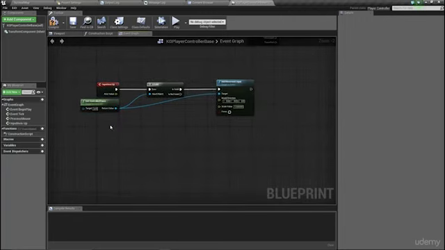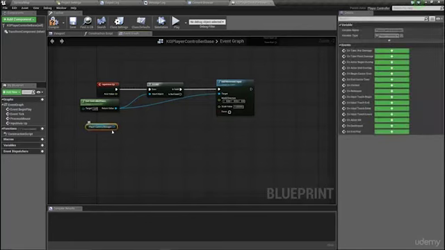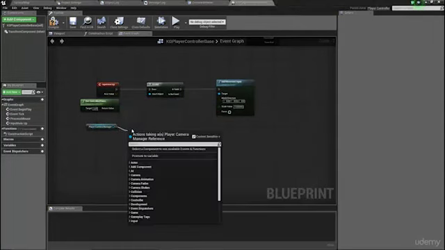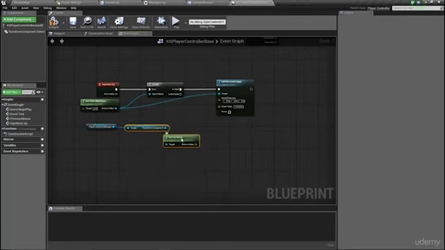Well, we want to move up to be upwards relative to the camera, which means that we need to get the camera. We can actually get the camera by getting Get Player Camera Manager within the player controller down the bottom here. Be careful you don't do the Get Player Camera Manager that is the function under Player. We want to get this one with the little blue icon next to it. So I'm going to get that, and from the camera manager, if I type in the words Up Vector, I can get the up vector of the camera, which means get the direction that upwards is.